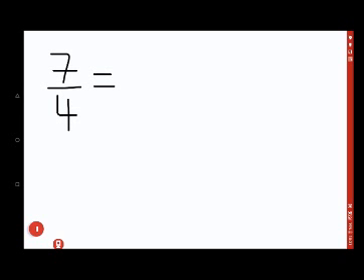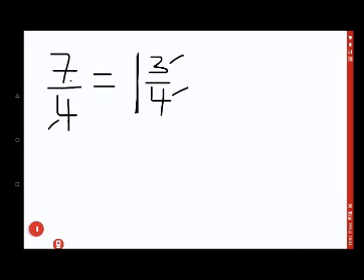your first step will be to find out how many times the denominator 4 can go into the number 7, that's the numerator. So how many times the denominator can go into the numerator. So 4 goes into 7 only once. And then when it goes into 7 only once, you'll be left with what will be a remainder of what? 3 over the denominator of 4. So 4 goes into 7 once, remainder 3 over the denominator of 4.